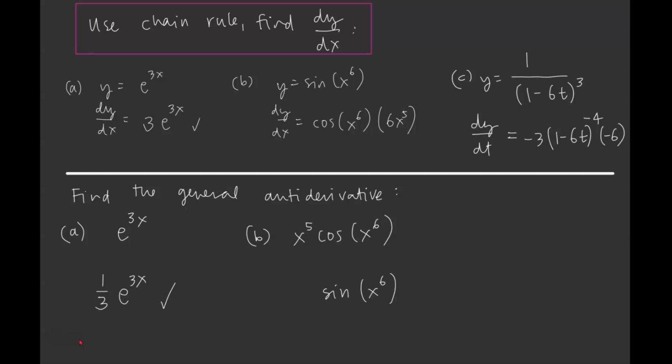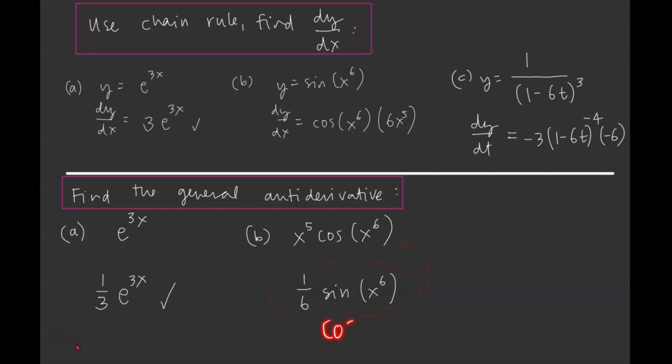But if we left it just at that, that's not quite enough, because if we take the derivative of this, we'll get cos of x to the 6th times 6x to the 5th, and all we have is an x to the 5th. So we have to compensate for that by putting a 1/6 right here. Okay, so I'm just going to double check this guy one more time. This is, I'm saying, the antiderivative of this guy. So let's take the derivative of this and see if we truly do get this.